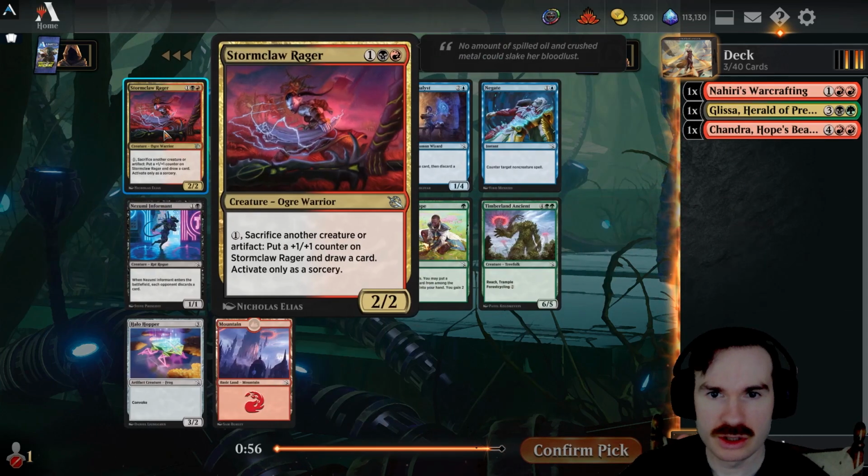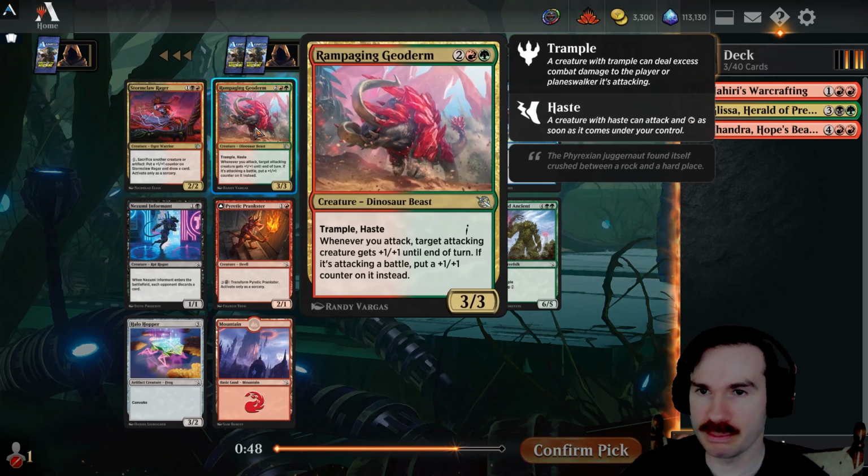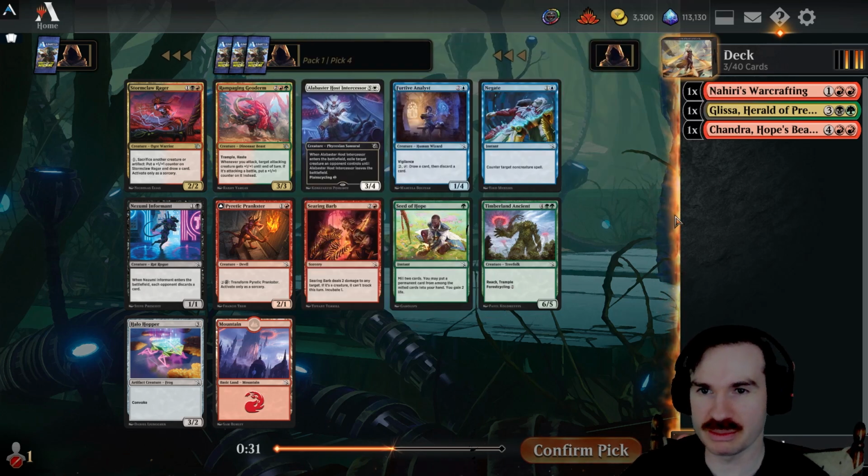Okay, so Stormclaw Rager. 3 mana, 2/2, sacrifice another creature or artifact, put a counter on it, and draw a card. But you can only do it as a sorcery. Rampaging Geoderm. So I've got both green, red, and black-red options. This is a 4 mana, 3/3 trample haste. Whenever you attack, target attacking creature gets +1/+1 until end of turn. If it's attacking a battle, put a +1/+1 counter on it instead. So this attacks as a 4 mana, 4/4 trample haste at worst, and it can pump something else.